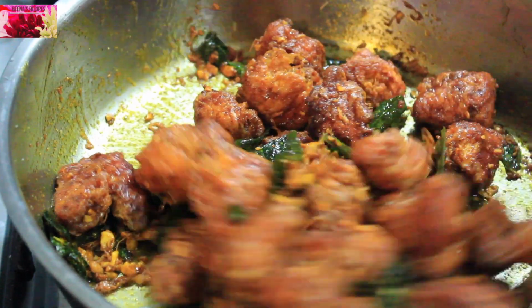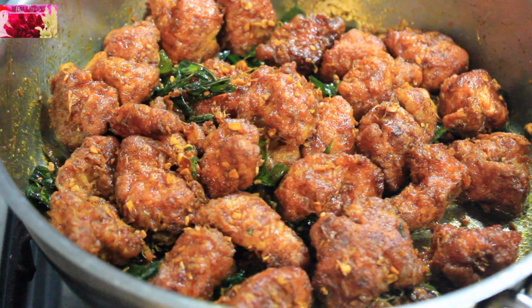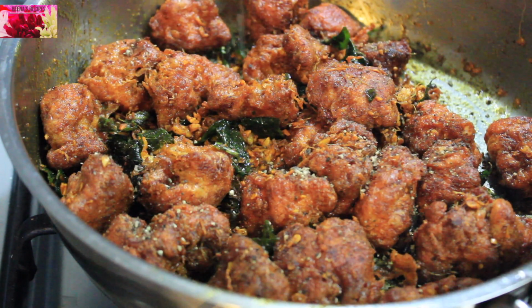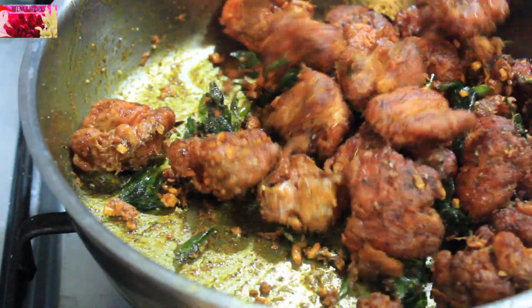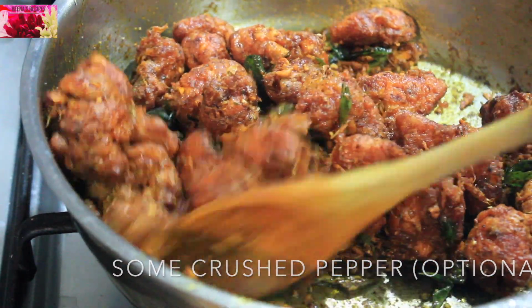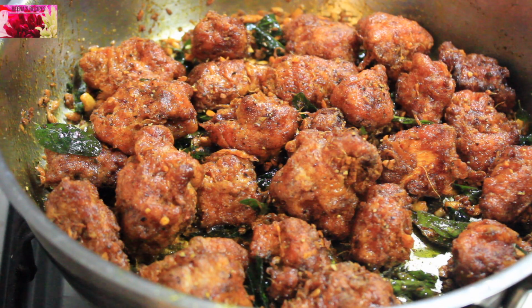I tasted one chicken piece. It tastes so yummy. It has all the flavors of spices and everything. Right now I am going to add a little bit of crushed pepper into this. 1 teaspoon of crushed pepper. This is completely optional. If you don't want, you can totally avoid this one. And gently mixing it once again. So our delicious and tasty, lip smacking chicken 65 is ready to serve.